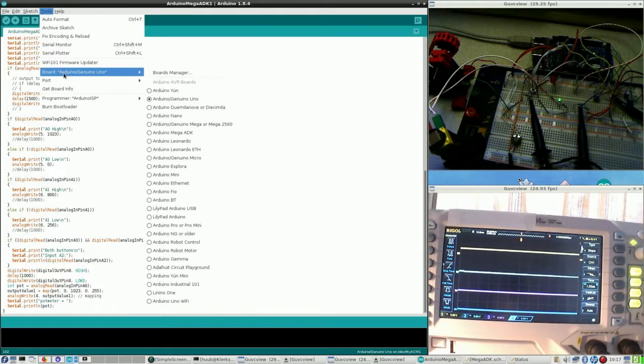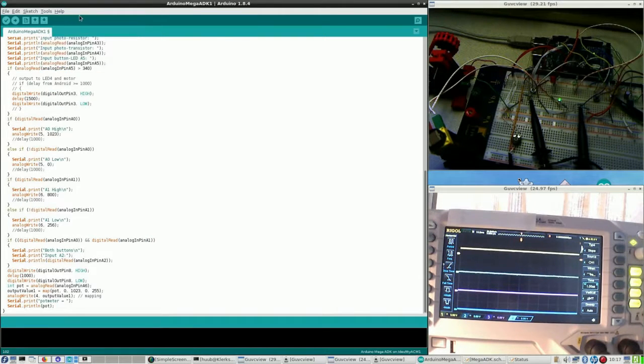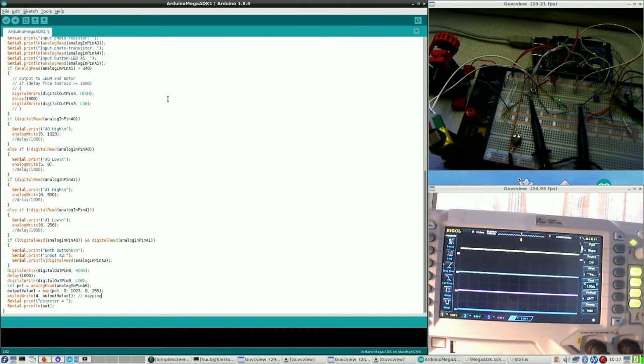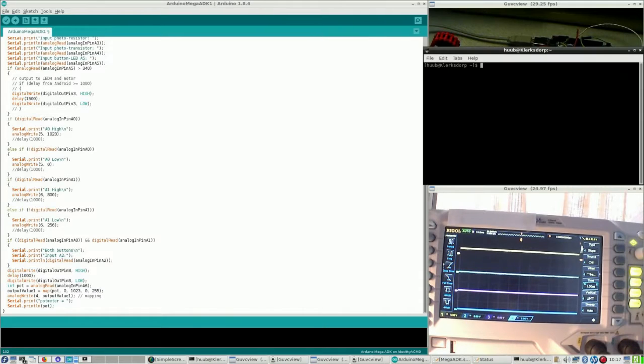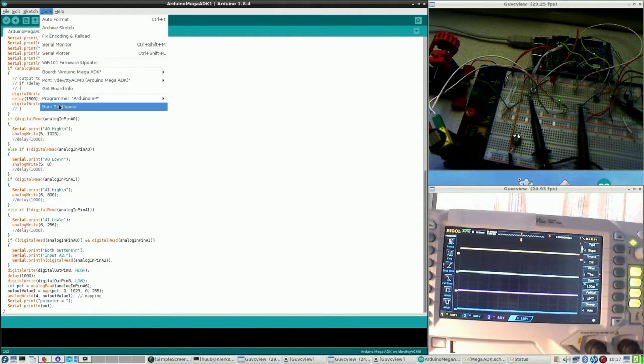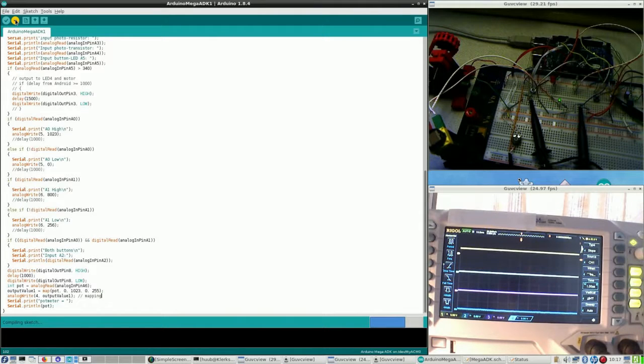So first, once again, selecting MegaADK, and then I realize that I still have to change ownership of the ttyACM0. So, second password, and that should do it. So now everything is set, it should be set. First upload, sometimes okay, that's fast.